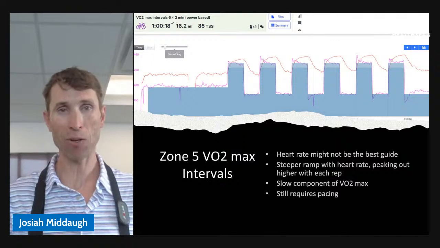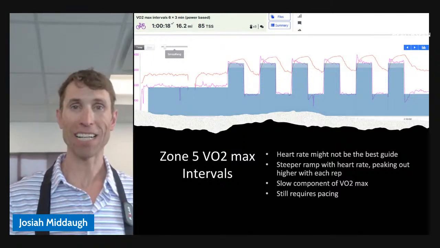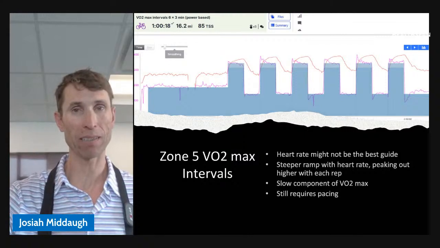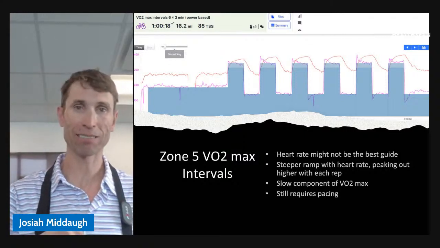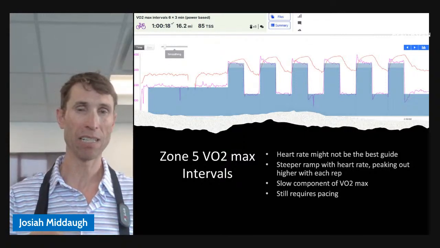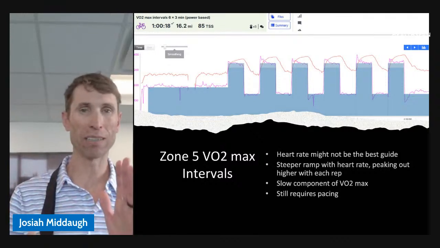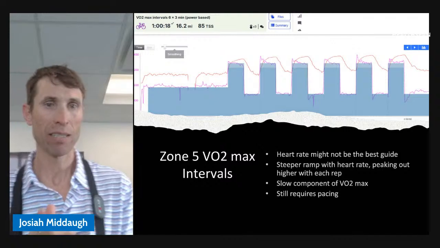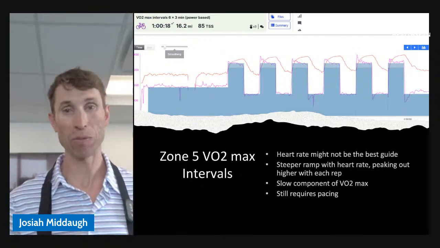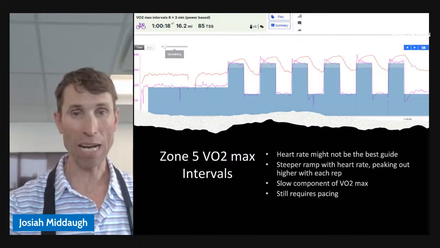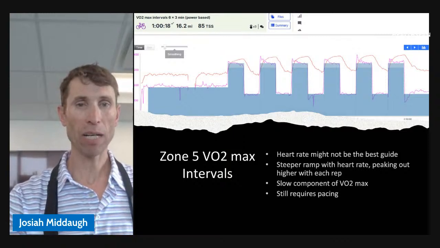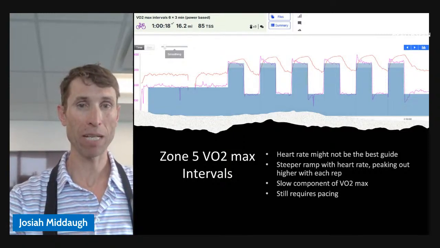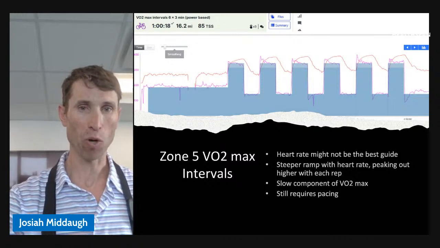If I don't have power and I'm on a bike, that's where I like to repeat the same hill climb. So maybe I'm going 2 or 3 minutes up the hill, turning around, recovering, coasting back downhill for the recovery. It's usually about a 1-to-1 work to rest ratio. This is an example of somebody doing 6 times 3 minutes with 3 minutes off, and you see that ramp in heart rate. With heart rate, I'm not too worried about how much time they spend in zone 4. They might just be touching zone 4 by the end of each.